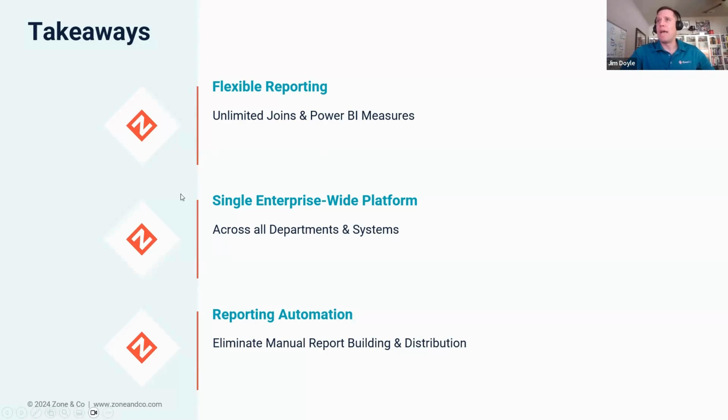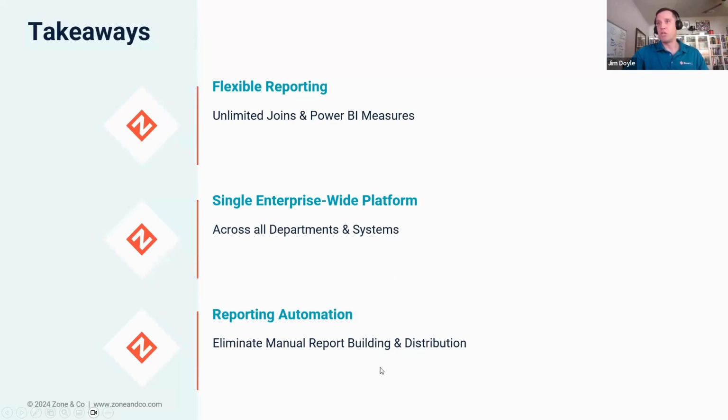And then we also can connect, you didn't see any additional data sources in these reports, but keep in mind, we could bring in data from other systems. If you're not using NetSuite CRM, you're using Salesforce, we could bring in that Salesforce data and give you that same kind of soft and hard pipeline analysis. That's just one example. There's countless.